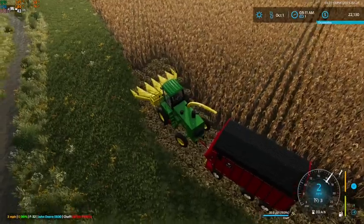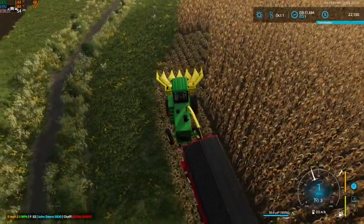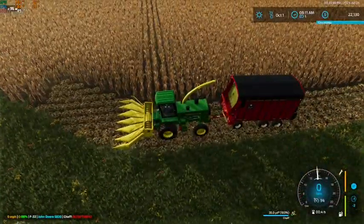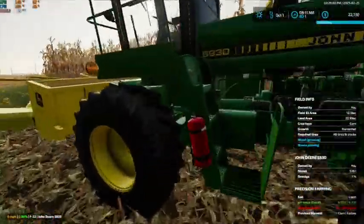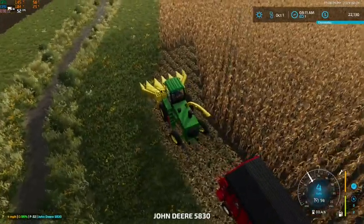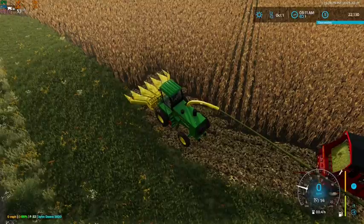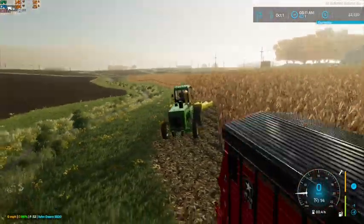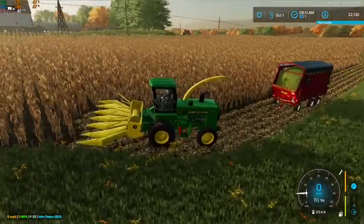Look at that. So we're going to go ahead and back this up a little bit so we can get in here with our tractor. We're going to unhook this guy right there. Pull this right back on up. Okay, you don't have anything. You're not running through any corn. I don't know why you're kicking stuff out yet.